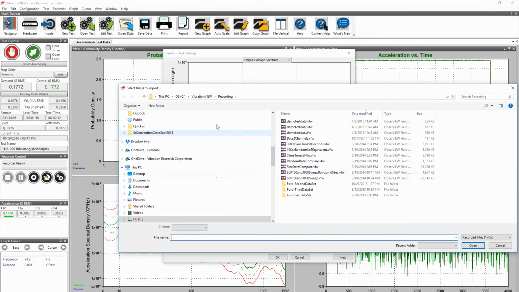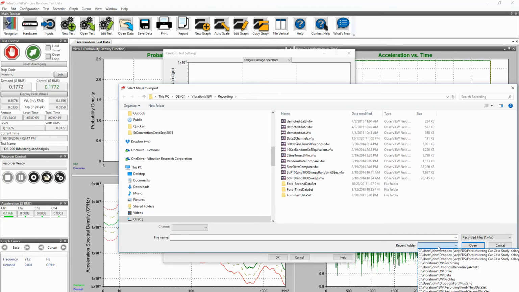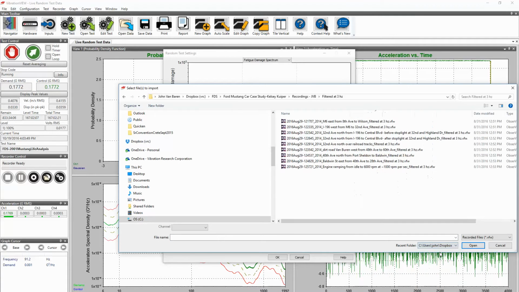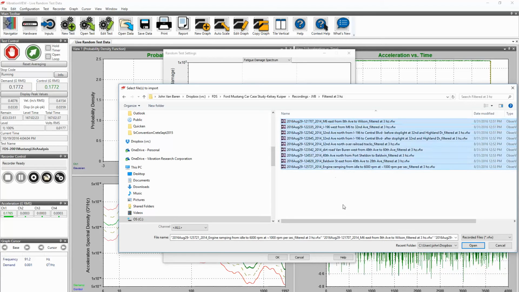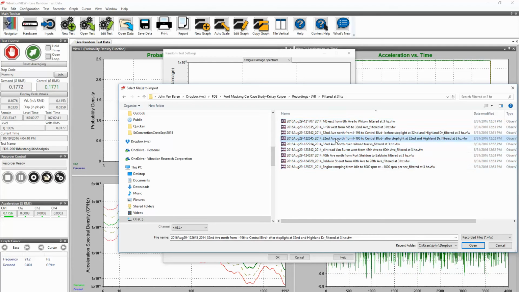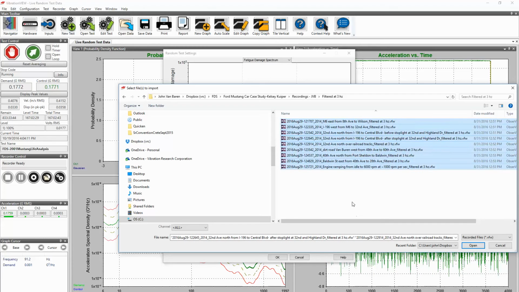Now when we select Add Items, it opens up a file selection mode, and what we can do is go to a recent folder. I'm going to pick this folder because it has all the files in. Here is a particular case study in the red Mustang with, let me count them, 9 files, and we're going to pick all 9 of those files. Just click on the top one, hold down the shift key, click on the bottom one, or do a Ctrl+A, whatever your favorite method is to pick all of them, and we're going to bring them in.